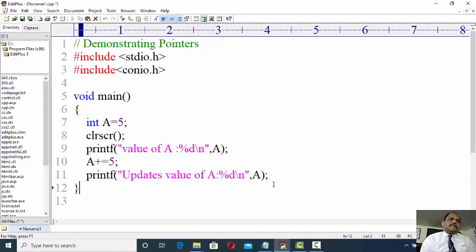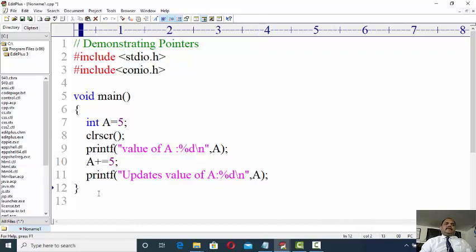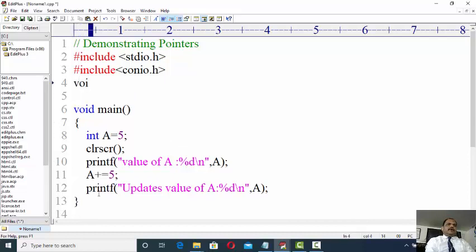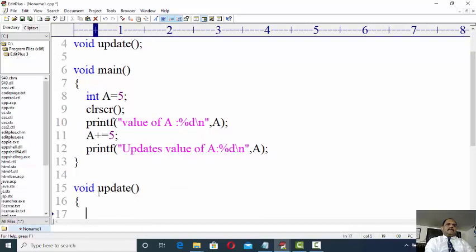But now let us understand that you want to perform this update not in main, but in a function definition. So for that reason, let's say you write a function called void update, and here you try to update the value of a, right?